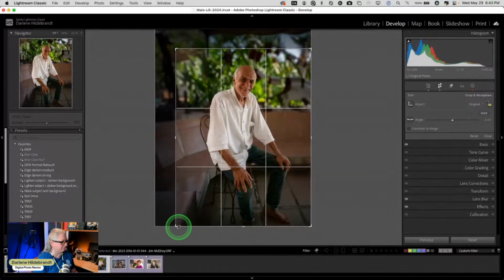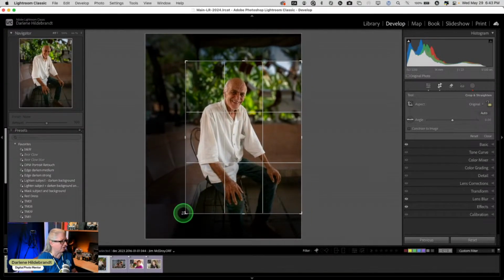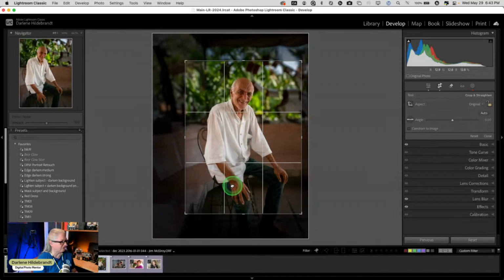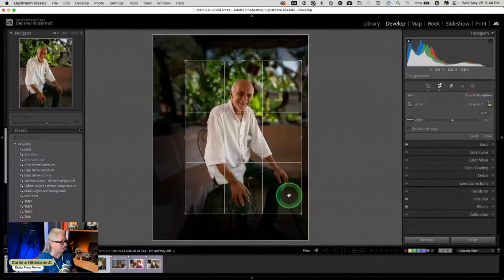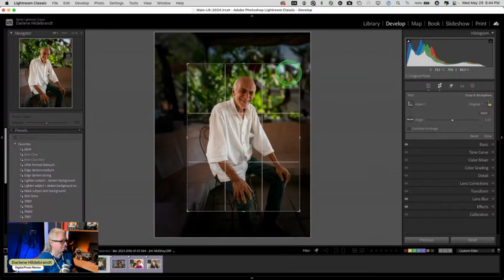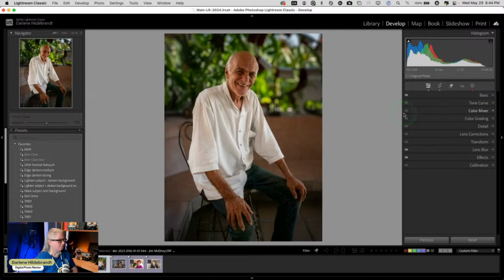Actually, maybe I'll go a little bit tighter, keeping the same cropping. And you're definitely on the right track with that, Jim. You want to come in tight enough so that you're kind of up to the knee here. And unfortunately, this one is at the ankle, but it's definitely a better crop. Something like that. Okay, so let's compare.